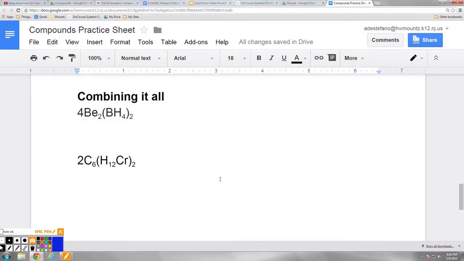So in our last section, we're going to take the coefficients, we're going to take the polyatomic ions of the parentheses, and we're going to combine it all together to give us our most challenging molecules to solve the atomic composition of. So let's start by taking the 2 behind the beryllium, multiplying it by the coefficient of 4, giving us 8 beryllium. Now this 2 carries through to the boron inside the parentheses with the understood subscript of 1. We have to take that boron though, multiply it by the coefficient in front. So it's 2 times 4 gives us 8 borons.